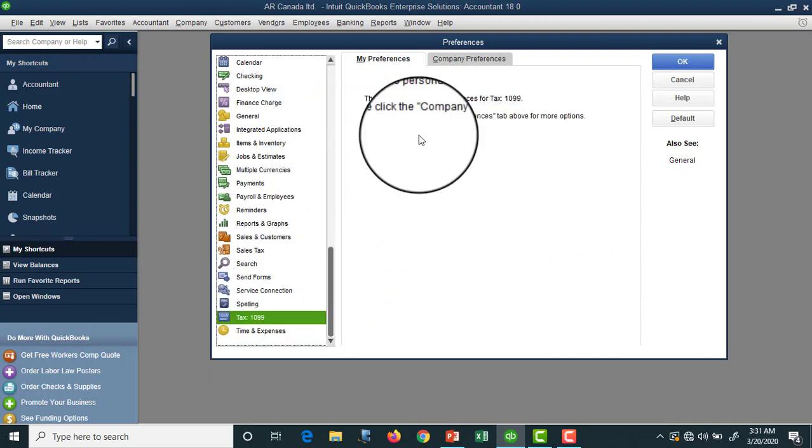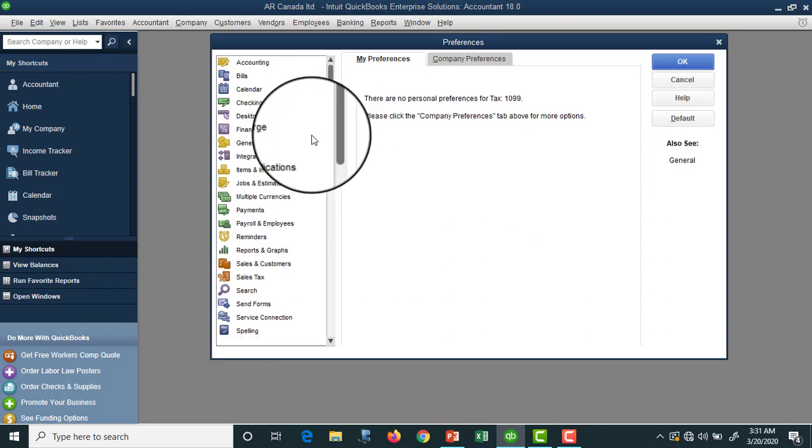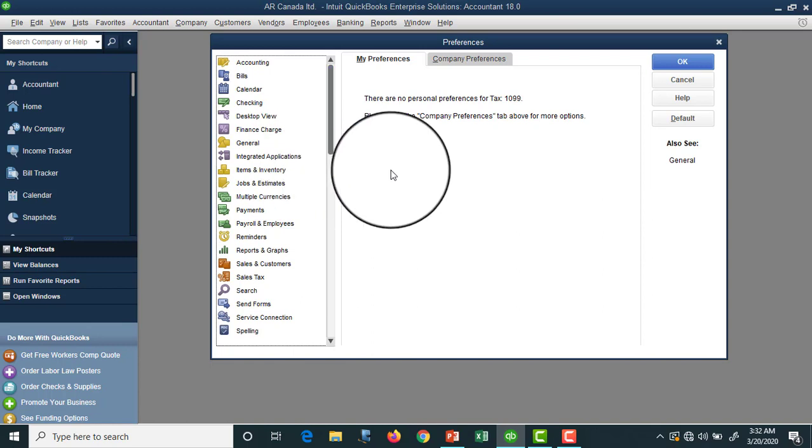So I think I have done almost everything. So what I'm recommending is that you should go through each and every item and check what this means and what changes it will make in QuickBooks. And I recommend that you set the preferences very clearly so that you don't change them once in a while. Normally we do not set the preferences very frequently, because once you set the preferences, QuickBooks will automatically make some changes into the system. So make a thorough investigation and try to set up the preferences as per your need, but don't change them very frequently.